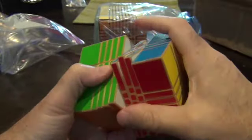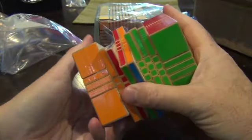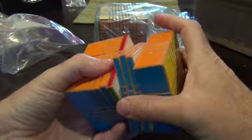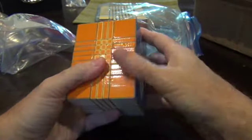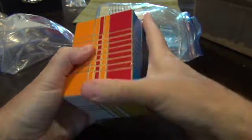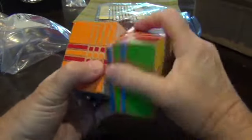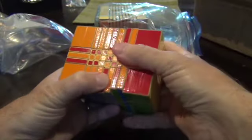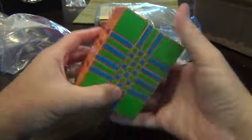Okay, good. Even with these bandaged extension puzzles, it's interesting to see how well they move, that they don't snag. It's more than just the amount of gluing it on, it's to see how well it snags. All right, let's do a checkerboard pattern. Still a little catchy over here, but otherwise okay. So I have to say that the playability is excellent. So I'm going to give this more of a spin here. Excellent. And we'll spin this over here too. Get our full checkerboard. Okay, not bad.